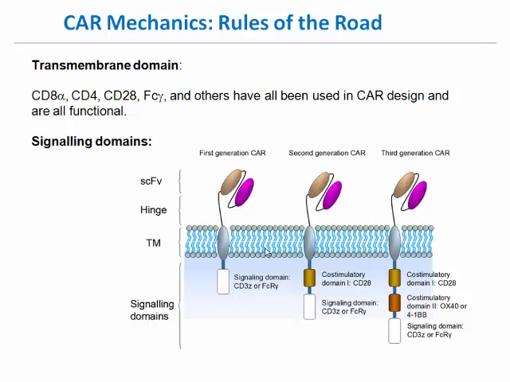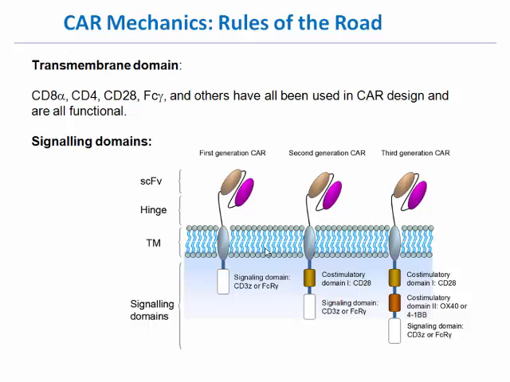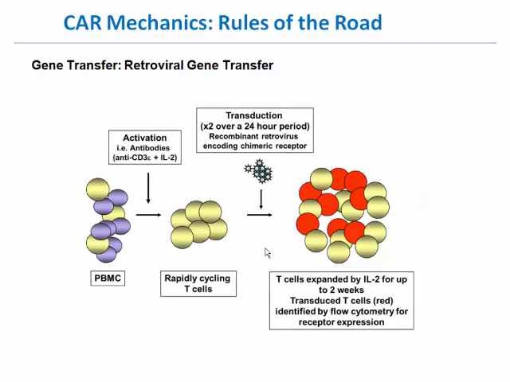And indeed, a third-generation receptor is, again, just an additional co-stimulatory domain, for instance from OX40 or 41BB proteins. So two co-stimulatory domains and one activation domain. These all work fairly happily. What I don't really understand is why they work so well. I haven't really found any particular receptor that doesn't seem to work in some way or another in a T cell engineered to express a CAR. I find that quite surprising considering the complexity of the whole T cell receptor activation process. But there we go. That's a good thing for us.